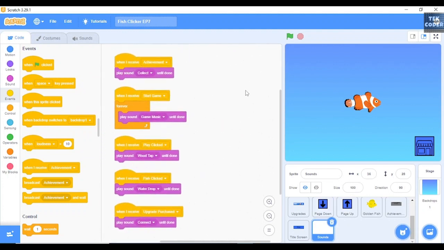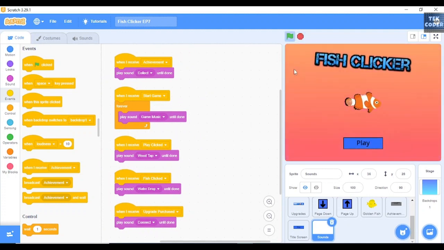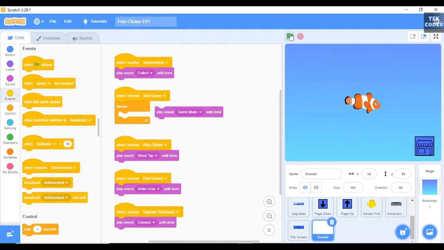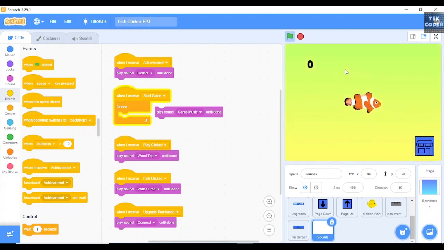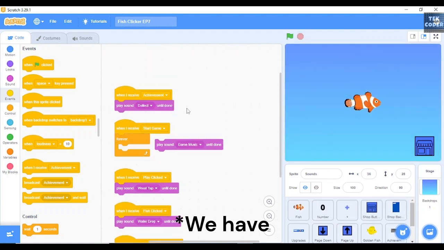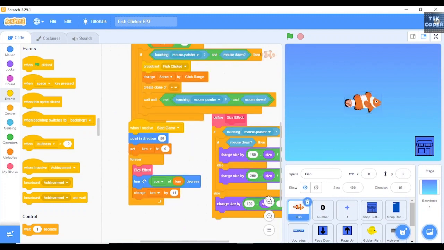Now for the UI improvements, what I want is, below this number counter, two labels to show, one for the click range and one for the per second range, and then next to them, I want it to show how much click range and per second range we have. I removed my music for now. I'll put it back later.